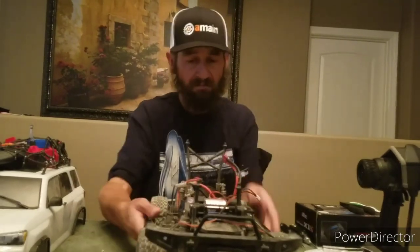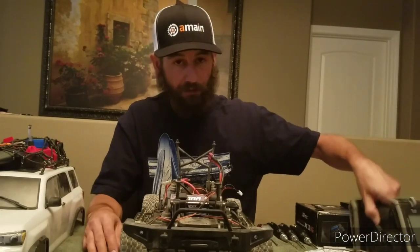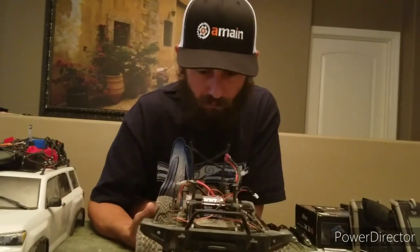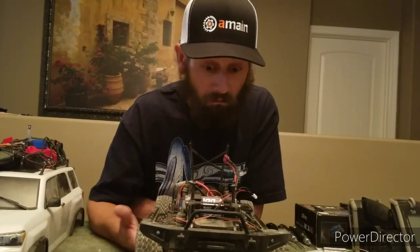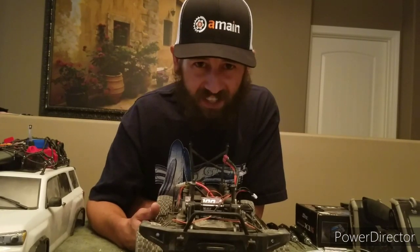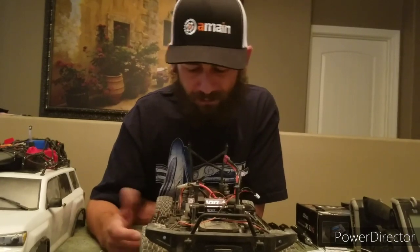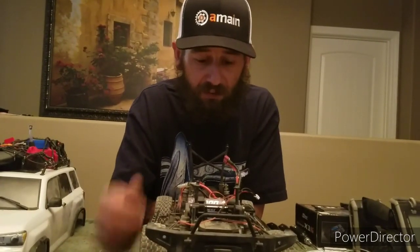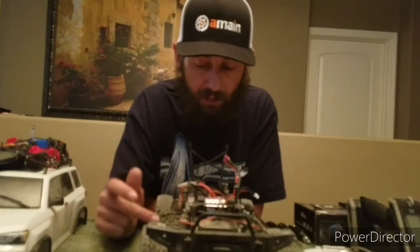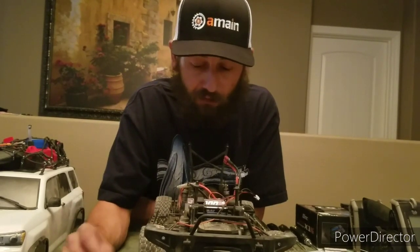I think it's a little bit of bull honky that the first week in, your servo breaks — and not even with any abuse or neglect. This truck has been babied the whole week because I want to keep it nice looking. Element, if you're watching this, I don't even know what you were thinking providing a 13 kilogram servo for an IFS setup that you yourselves have stated requires more power to turn the wheels than the solid axle Senduro or Trail Walker.